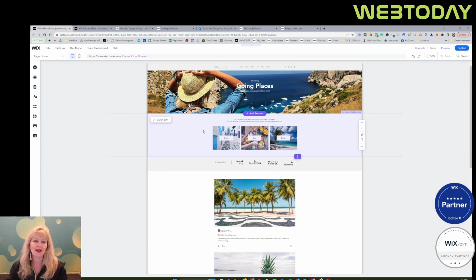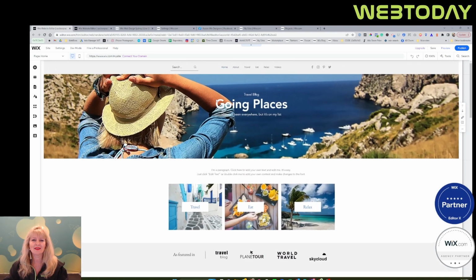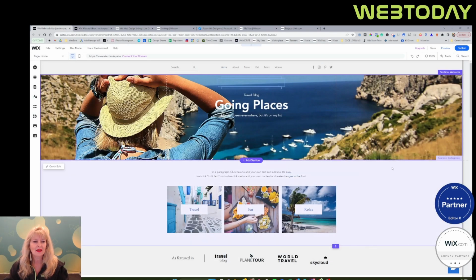Here already I've got things like quick edit, and I can add a section. If I don't like this view and want to go back to my other view, I double click and I'm back to my normal view.